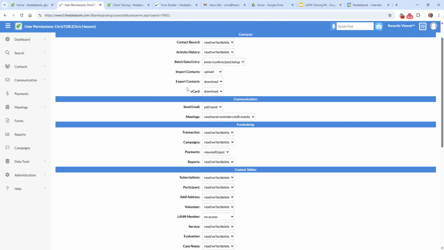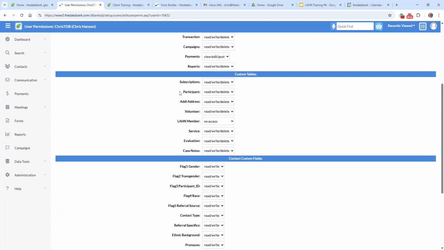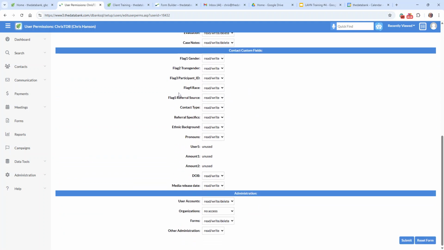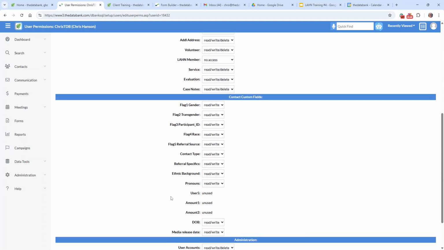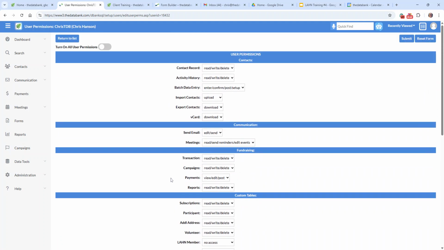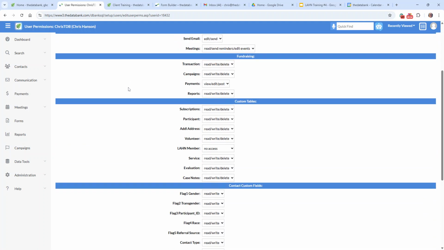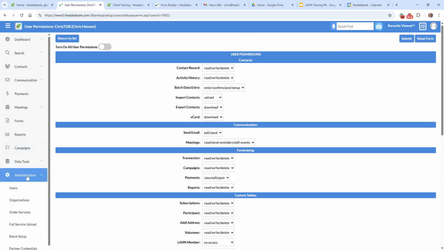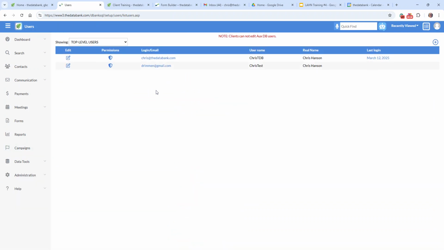It's very easy to just go through all the different areas within the system to give access to a particular user or not. There are different levels of access you can also give. If you want somebody to be able to read and write but not delete, or just read information but not do anything else, you can do that as well. So this is how administrators will manage user access into your organization's data bank.